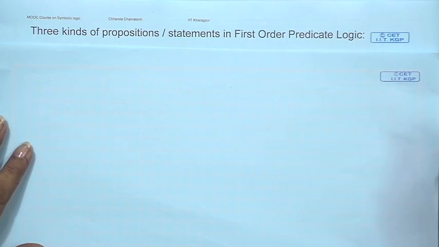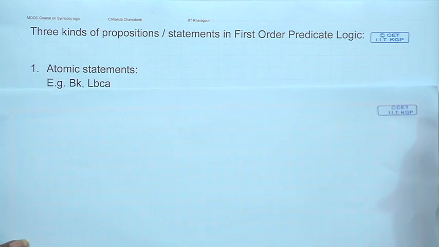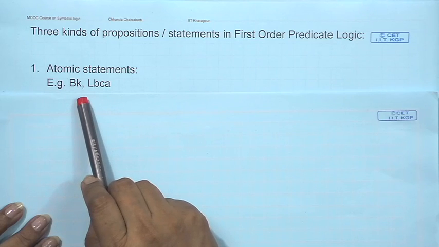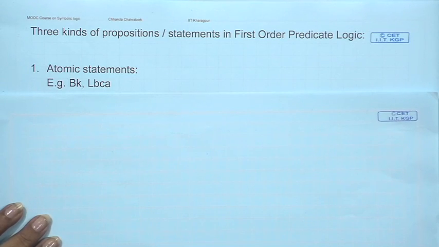So, let us sum it up then. What we have learned is that there are three kinds of statements that we allow in our first order predicate logic. The first one are the atomic statements, where we have the constants appearing with the predicate symbols and so on, and they look like this. So, you have the predicate letter followed by constants, the predicate letter followed by number of lined up ordered sequence of constants or variables. We have seen that. This is one kind of a situation.